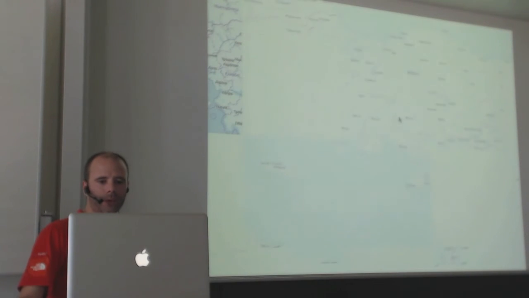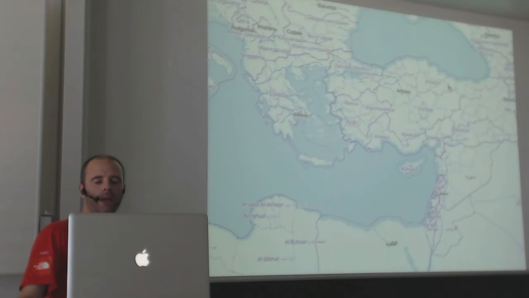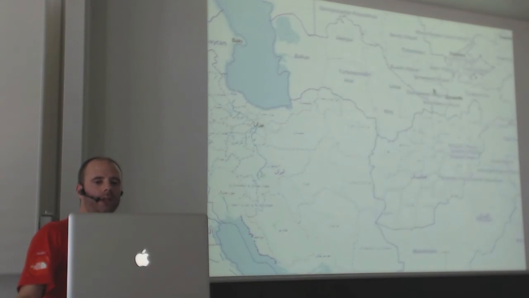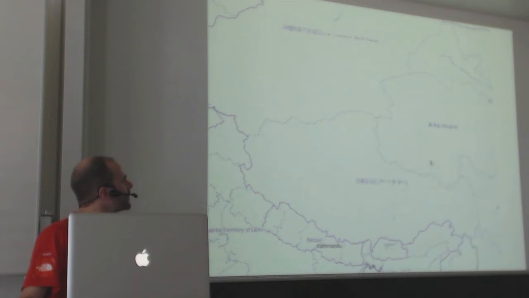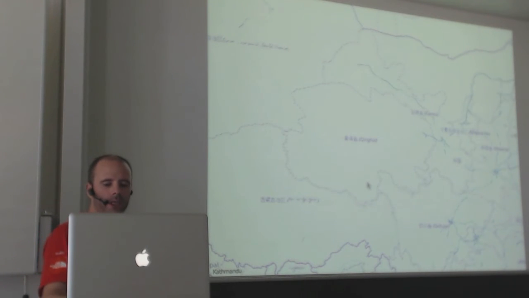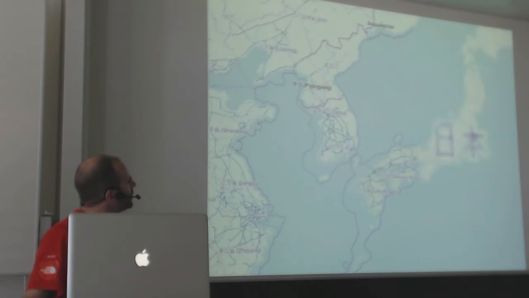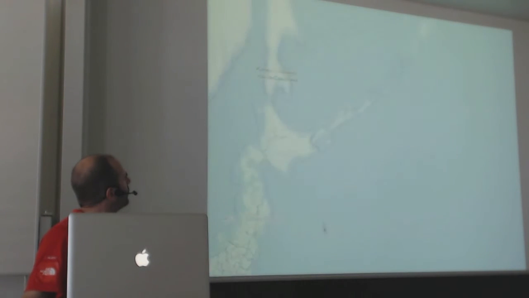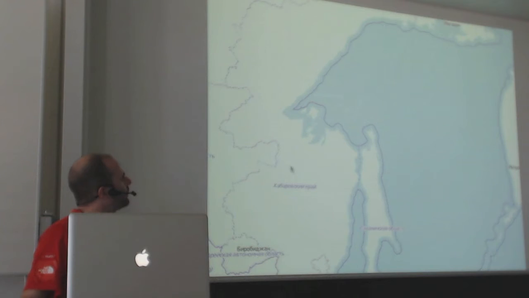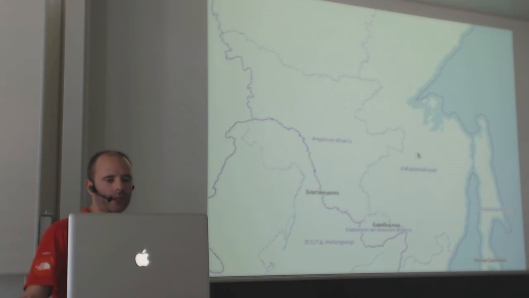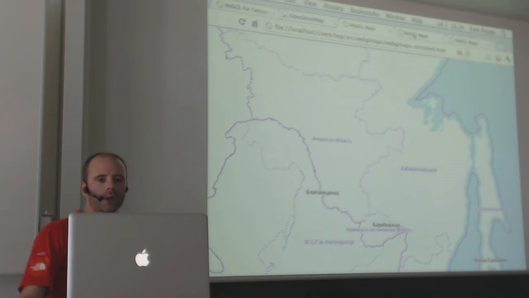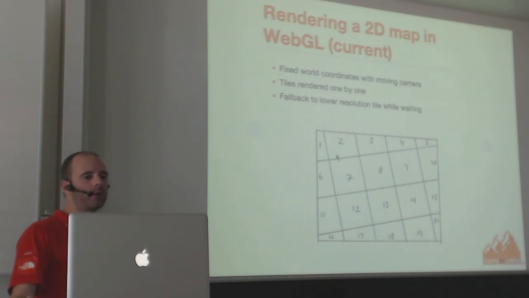A classic effect while using maps is that when you pan, you need to wait for data to load coming in from the server. In WebGL, it's very easy to actually use a lower resolution tile while you're waiting for a higher resolution one to load. And the effect for the user is a richer interaction. So at the moment we're doing it this way, but it has a number of problems.